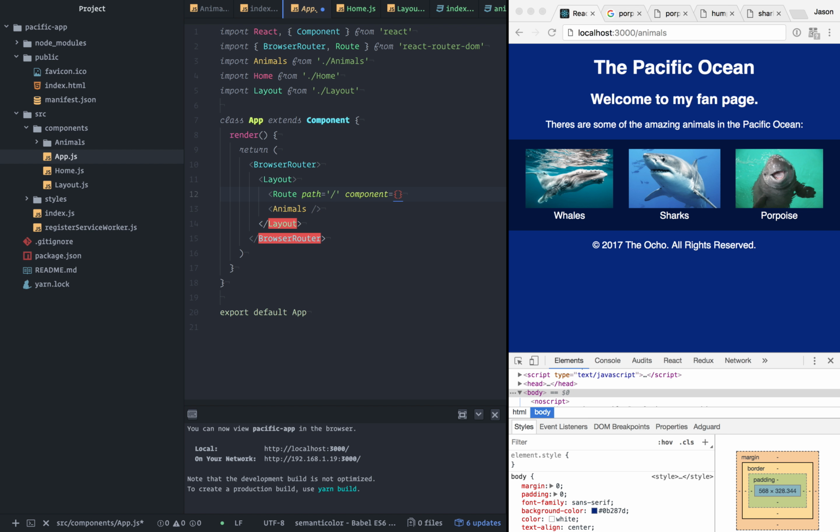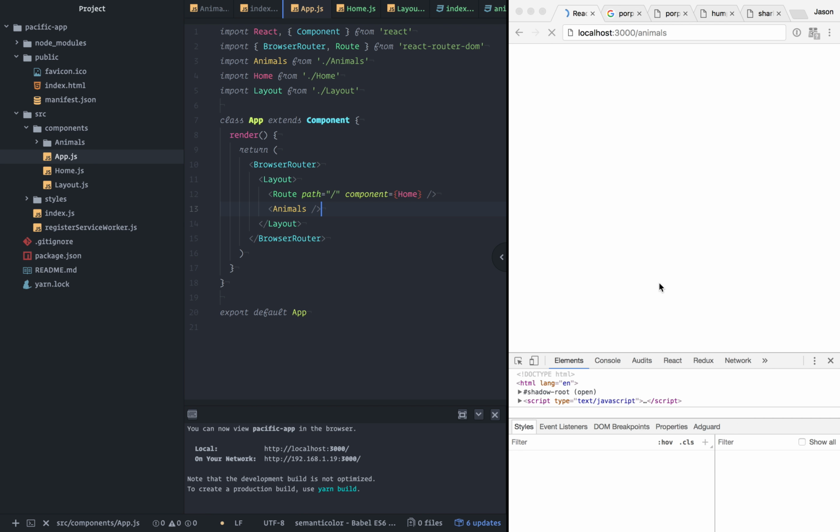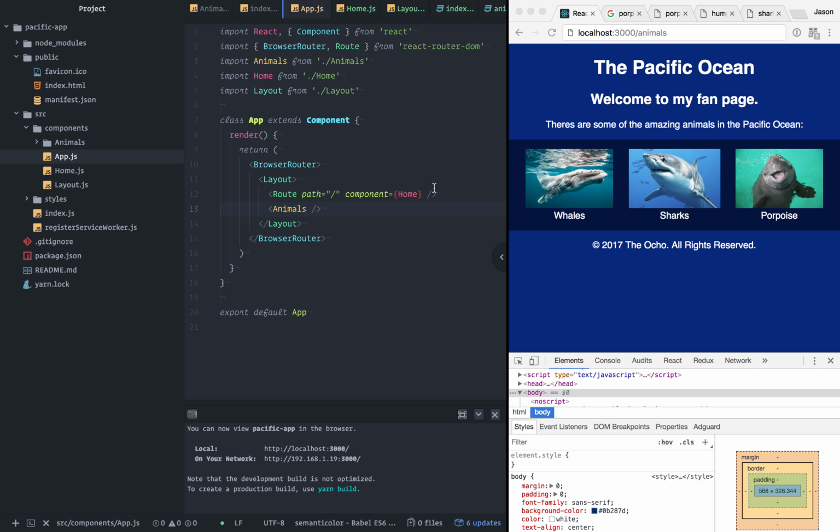The router is going to handle making an instance of it for me, which is why I just type home here, without the brackets. So if I save that, of course this doesn't change over here, but let's do the same thing for animals.